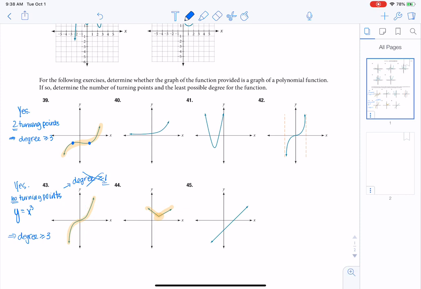So I would say this has to be at least degree 3. And that's a combo of using that property from section 5.2 and knowing what your basic toolkit functions look like.